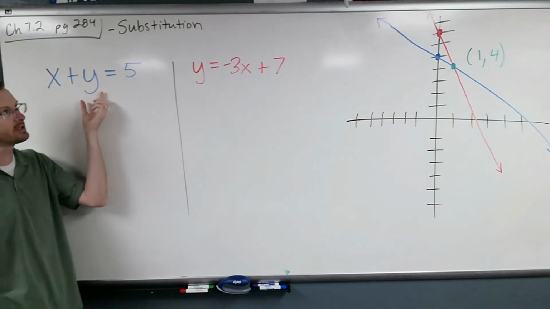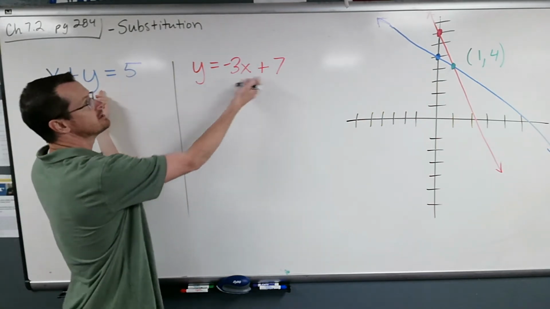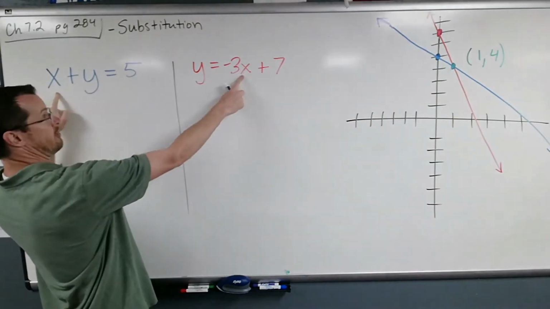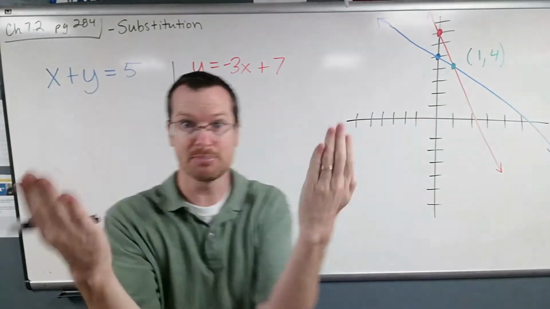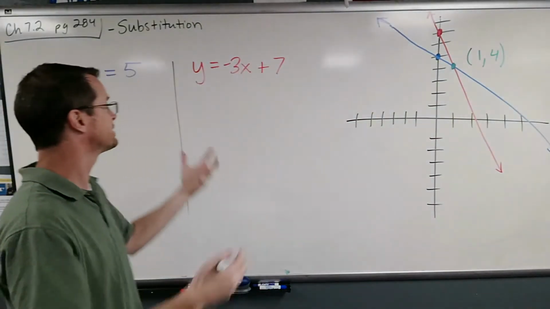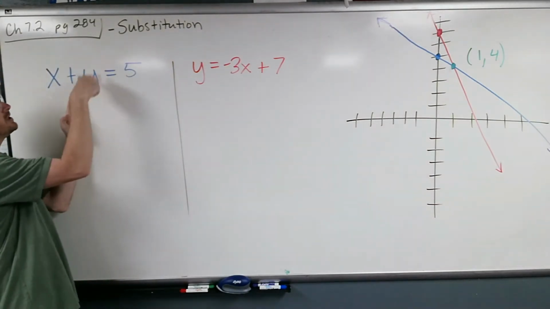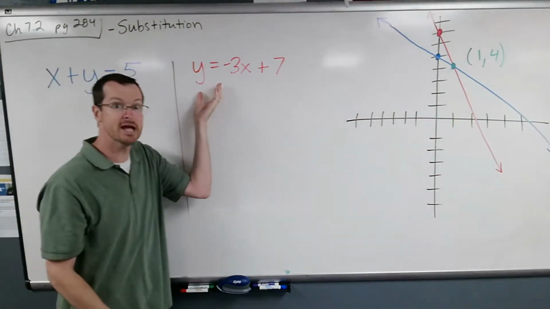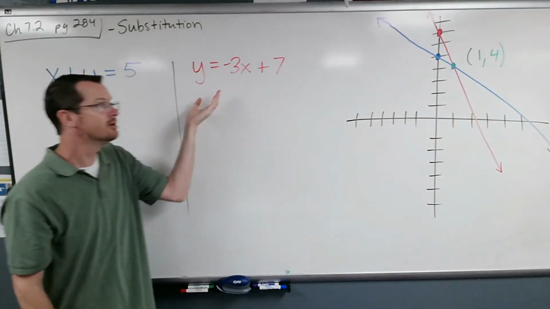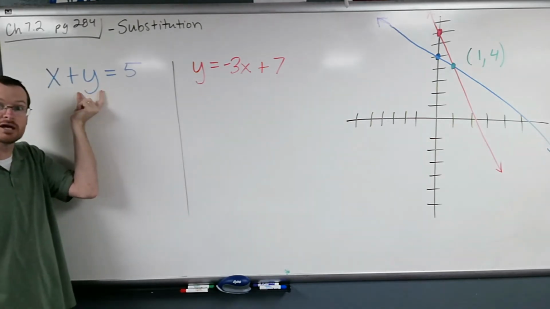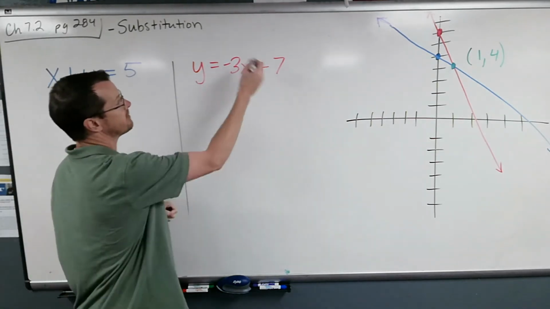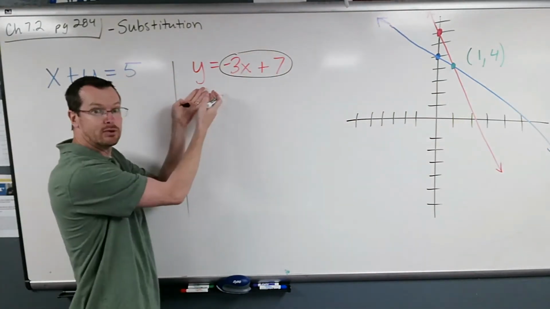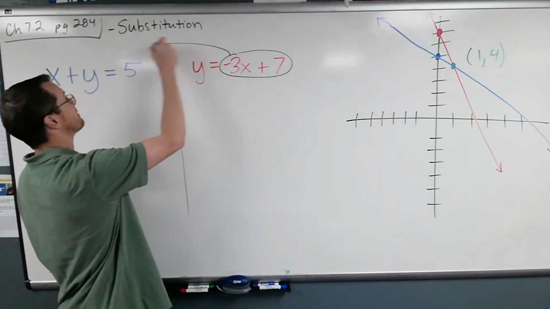And then I said, well, over here we have another line, y is equal to that. We notice that we have x's and y's, and they're the same. It's two separate lines, but we're dealing with the same x's and the same y's. So what if I said, what does y over there equal? You'd be like, oh, well, y is negative 3x plus 7. Well, then isn't this negative 3x plus 7? Couldn't I take what this y is equal to? I've got two lines, but I solved for y. Y is equal to this. Couldn't I plug that in right there?